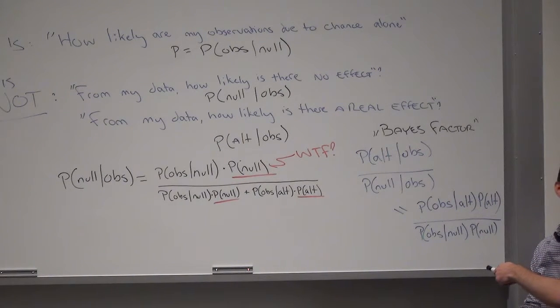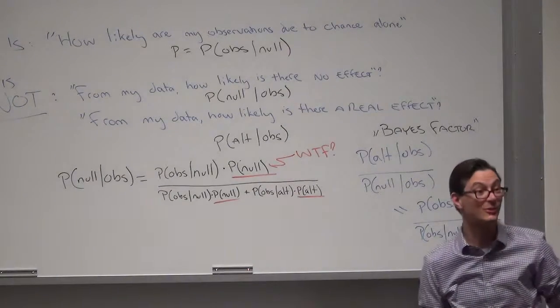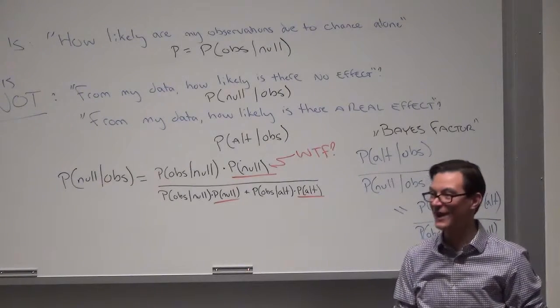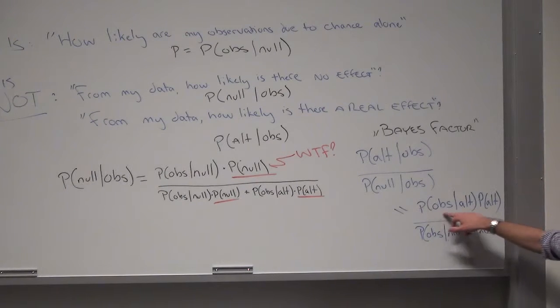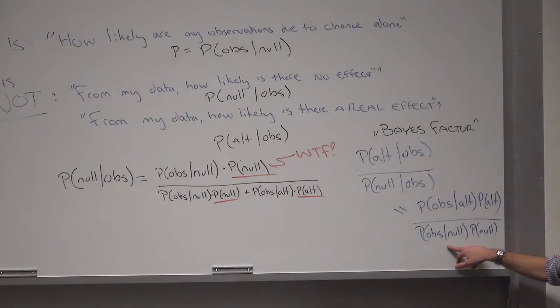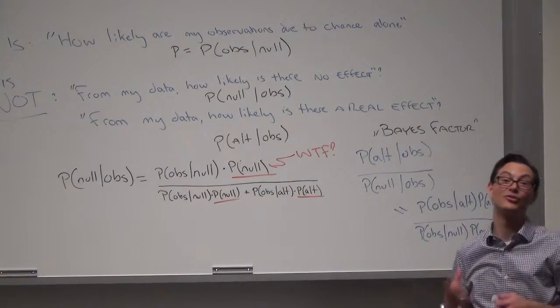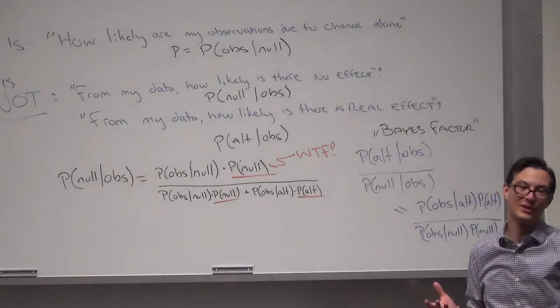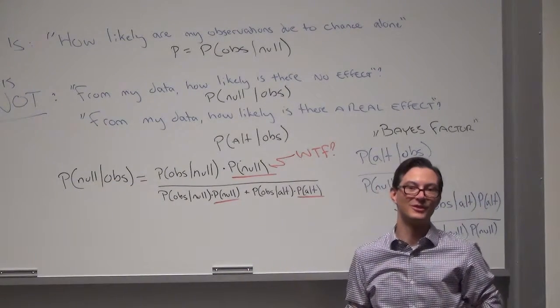Like 1/1,000,000%, I would believe that someone has ESP. Now that doesn't mean that you couldn't come up with an experiment that's going to convince me that ESP is real, but it's just going to have to be a really good experiment. And that really good experiment would give you a huge ratio between the probability of the observations given that ESP happens versus the probability of the observations being just by chance. So right, to convince me that ESP is real, you're going to have to really show me seriously that your experiment was not confounded by chance.